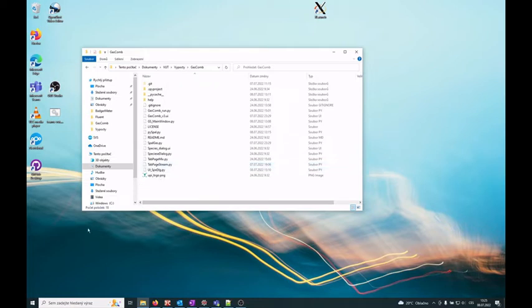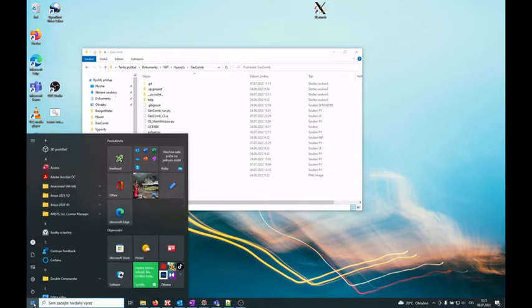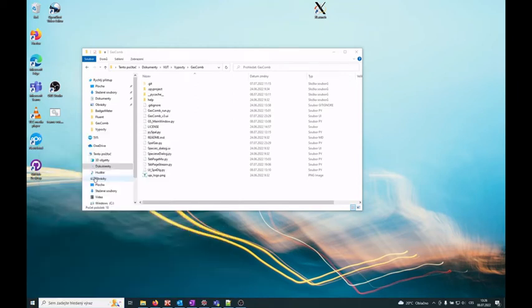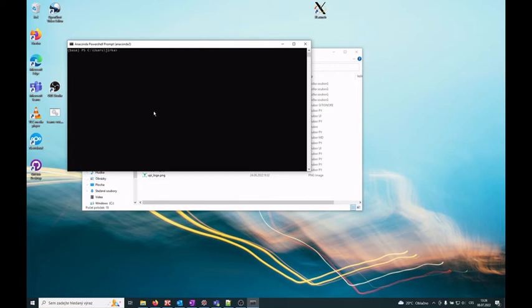You also installed Anaconda and Cantera libraries already. So we will open Anaconda prompt, Anaconda PowerShell prompt. I will activate my environment where I installed the Cantera libraries.